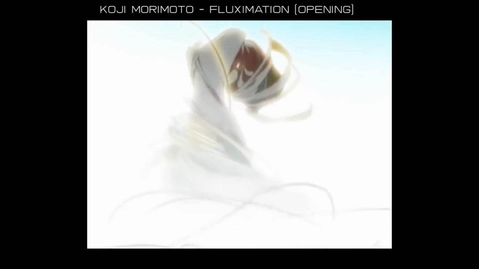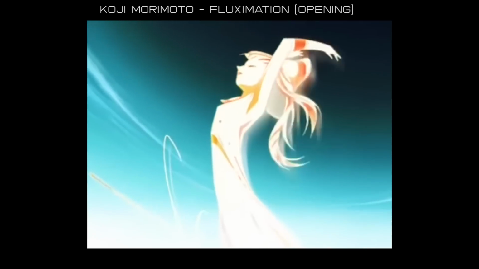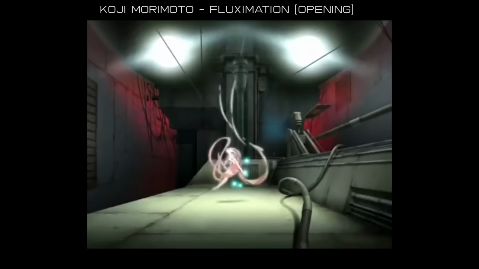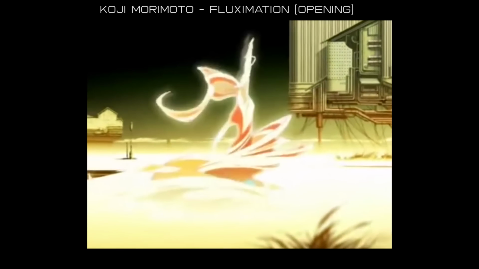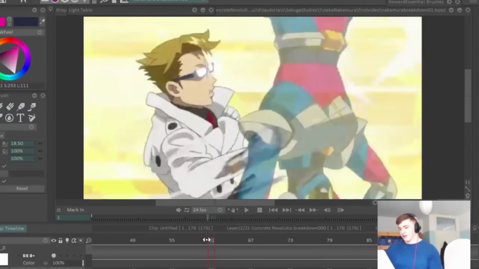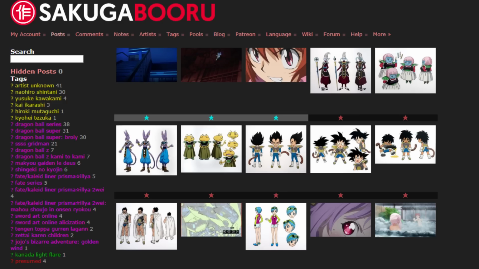The other important thing to note about Sakuga, which I forgot to talk about in this recording, is that whilst it is a production method, in the age of the internet it's also the act of identifying and celebrating the artist behind the work. This can be seen with communities such as Sakuga Booru, which is kind of like an archive where the animators behind certain shows and films can be identified and appreciated.